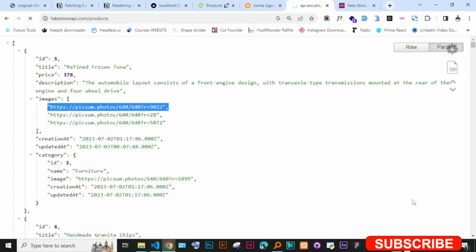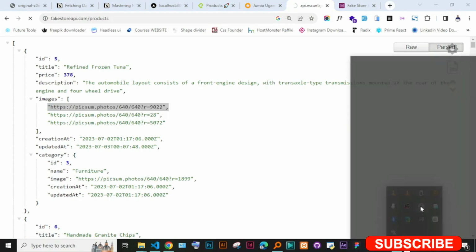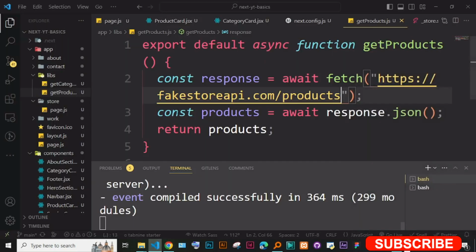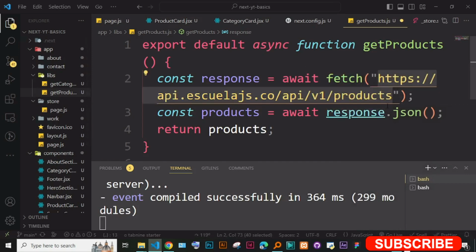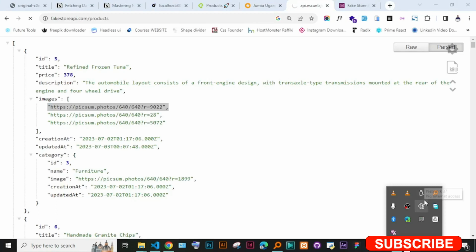Oh, maybe it has been the internet actually. Before we change our endpoint, let's hope it is not the internet. I'm just going to first leave the other one for a minute and let me confirm with my internet. I don't know why it is disturbing so much now.